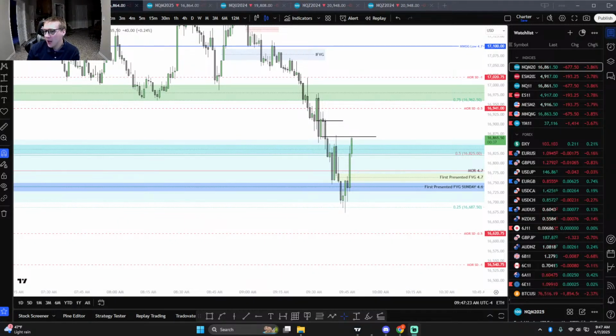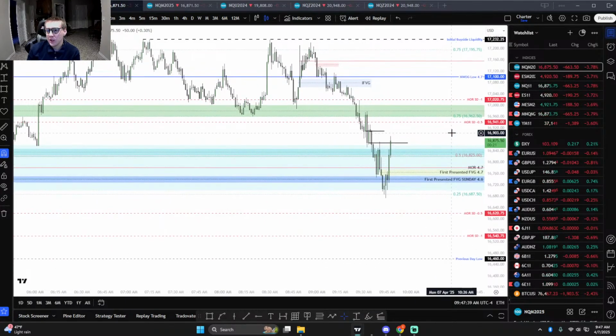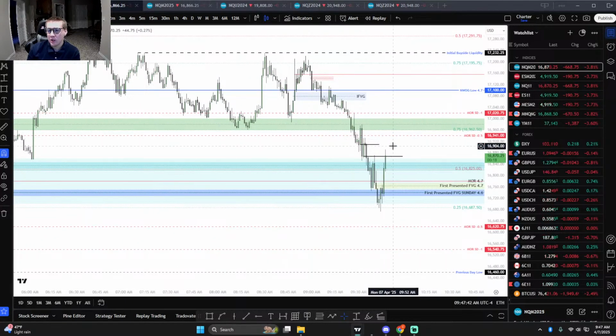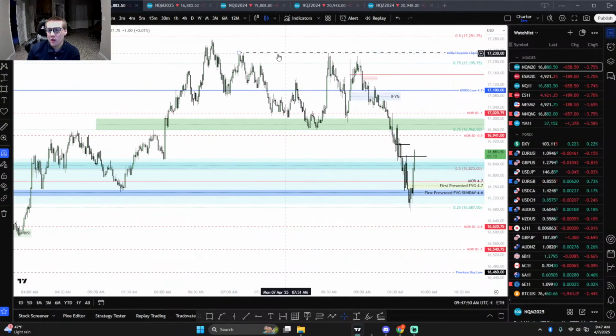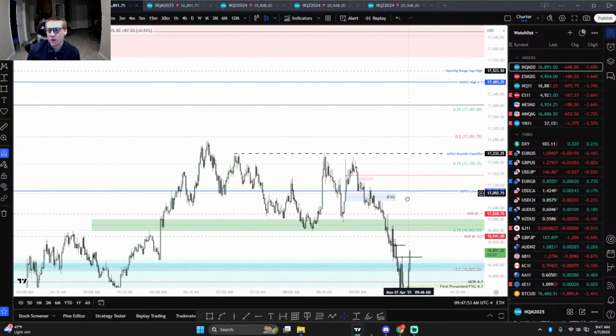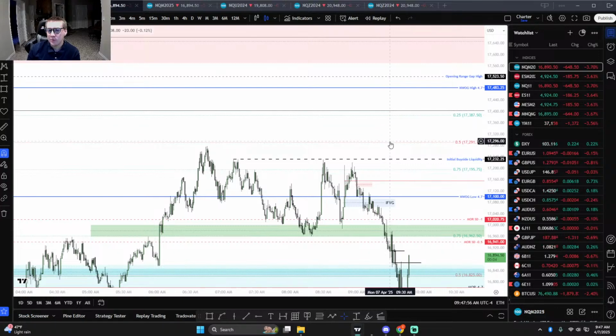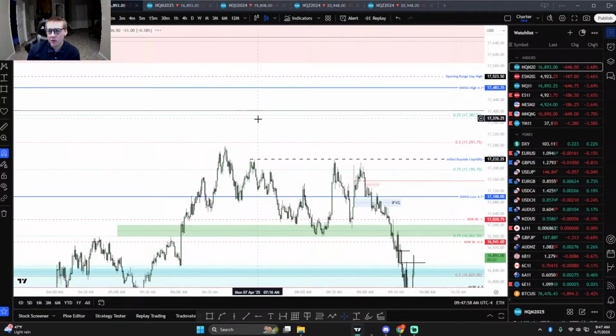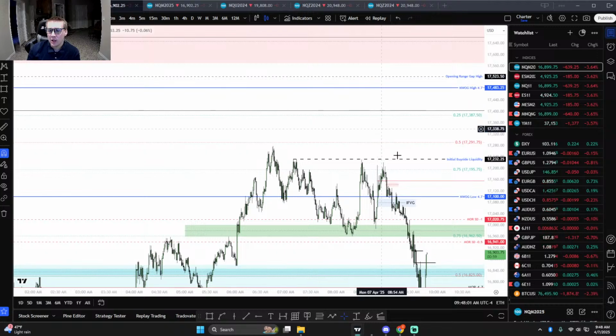Think we're gonna fill a new week opening gap constant encroachment? Yeah, just by the looks of this. Once we get displacement, notice how we get displacement, especially through first presented fair value gap. I'm looking at what are we targeting? What is price wanting to target? I mean, it wouldn't make sense to... We don't have any liquidity that we'd want to just take up and then reverse from. So look at these smooth highs here, and then new week opening gap constant encroachment right here with this buy side liquidity. New week opening gap high, and then opening range gap high.